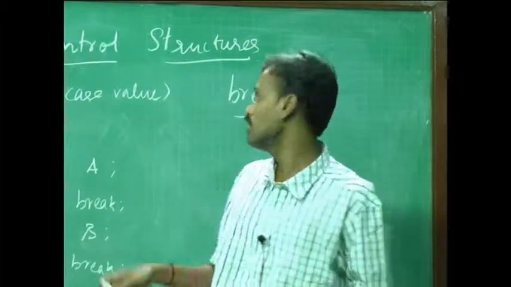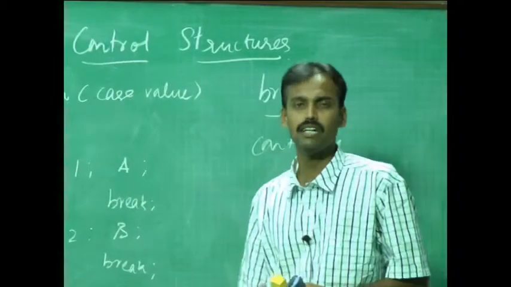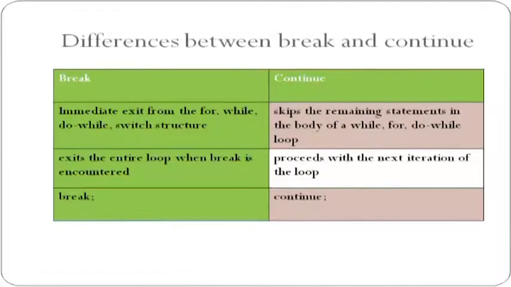Then the important statement happens to be continue. What is a continue statement and in what way is it important? It skips the remaining statements in the body of a while or a for or a do while loop, but it proceeds with the next iteration of the loop. Please note down here that a break statement completely exits the remaining iterations of your entire block, be it a while, a for or a do while, whereas a continue statement just skips that particular iteration and proceeds with the next iterations of the for block or the while block or the do while block where you make use of it.